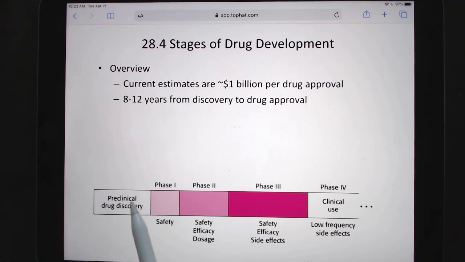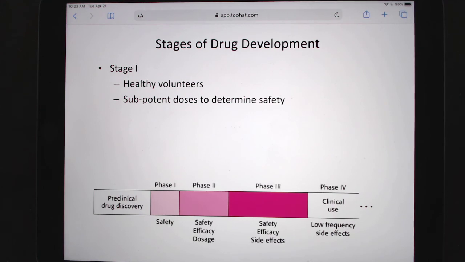So all of this, the preclinical stuff, is in animals. Phase 1, 2, 3 is always going to be in humans. Right now, it's looking like it's about $1 billion, but that may be pushed a little higher, and it's kind of all funny money anyway. I mean, it's real money, but how you account for it is always tough. But most of that money is actually spent in phase 3.